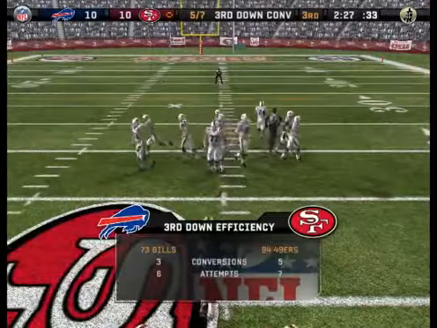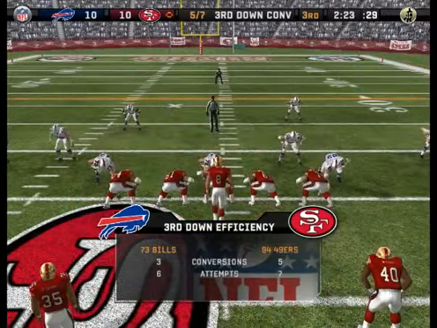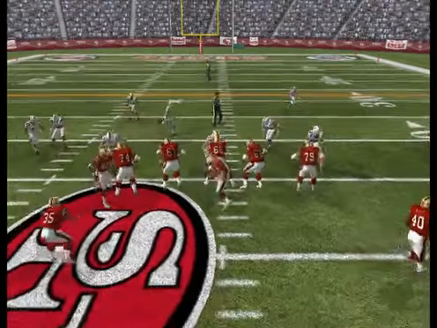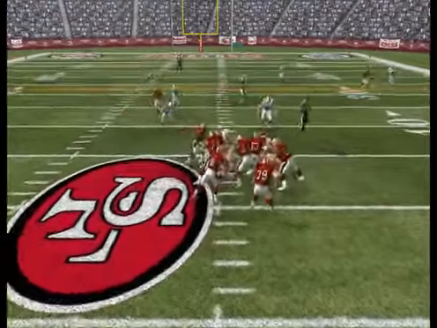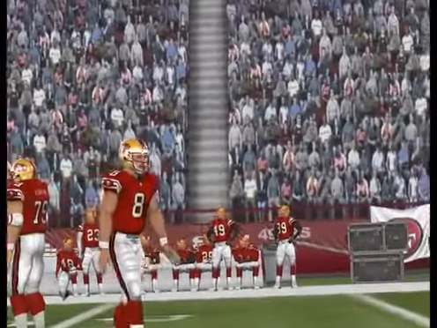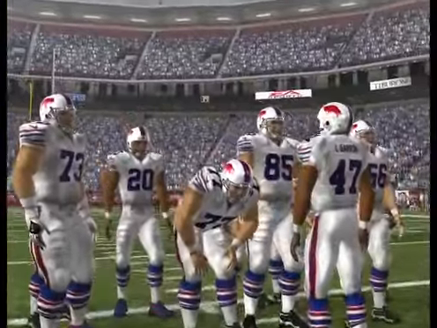As they get ready for this third down play, we'll take a look at how they've done today. The offense has been stepping it up on third down all day. Drops back, gets the pass off. The pass falls incomplete. He fires the pass, but it's overthrown. I don't think that guy could hit the water if he fell out of the boat.